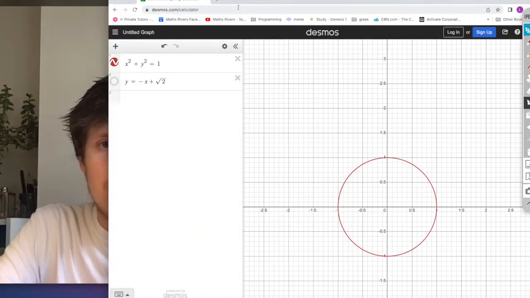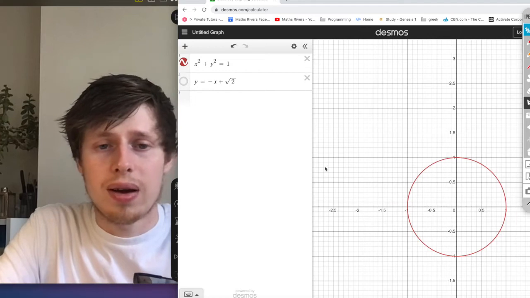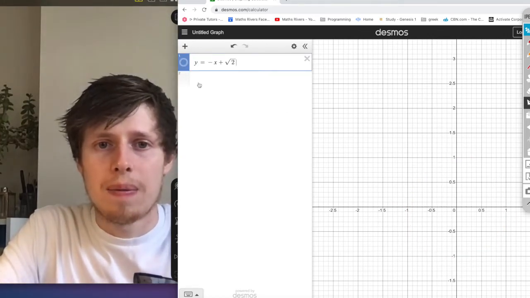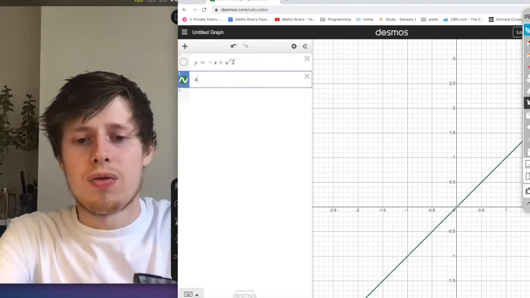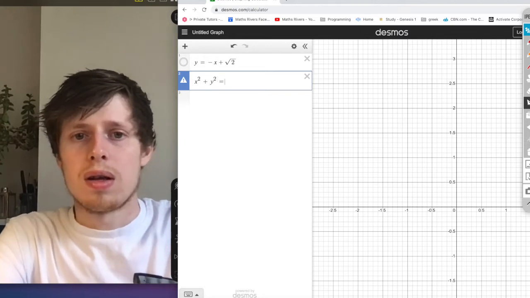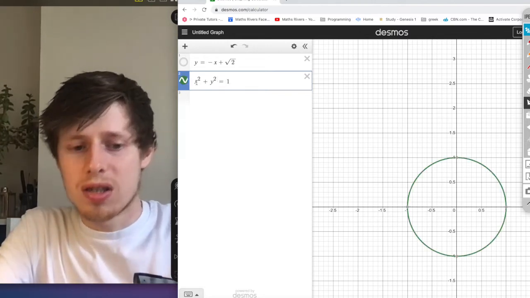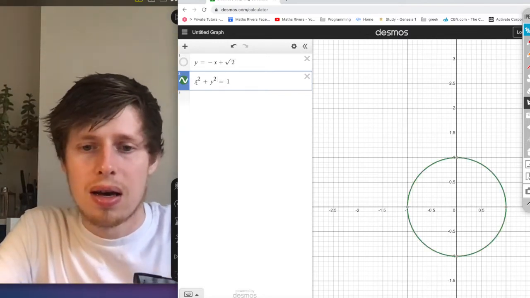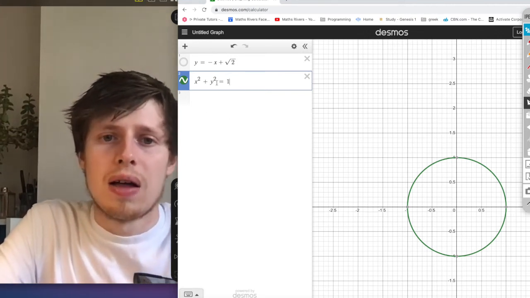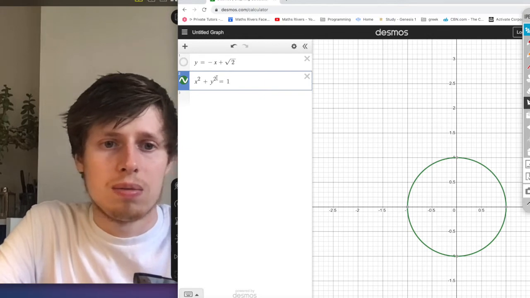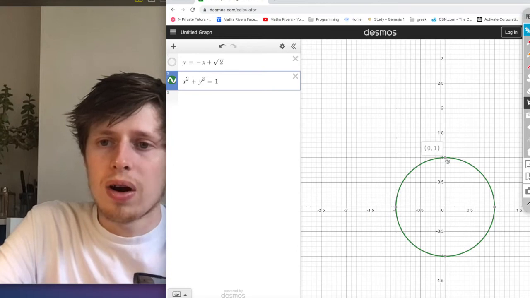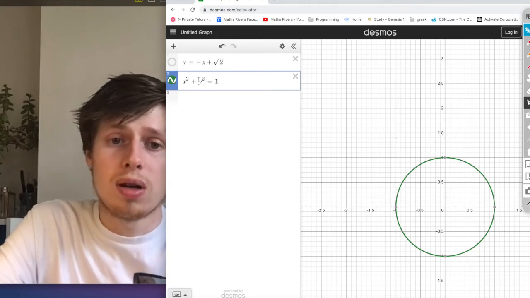So here we have, I'm on Desmos. It's a really good graphing calculator. I typed in the formula x squared plus y squared equals 1. And how I did those squares, I just did shift 6 and then I typed in 2 and then I pressed space. And that gave me those indices, okay? Easy peasy. So you can see that this is a circle. That's what you get when you plot this graph.